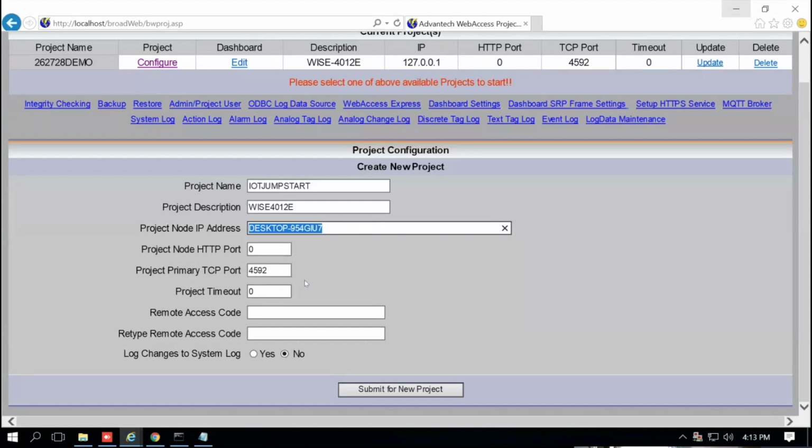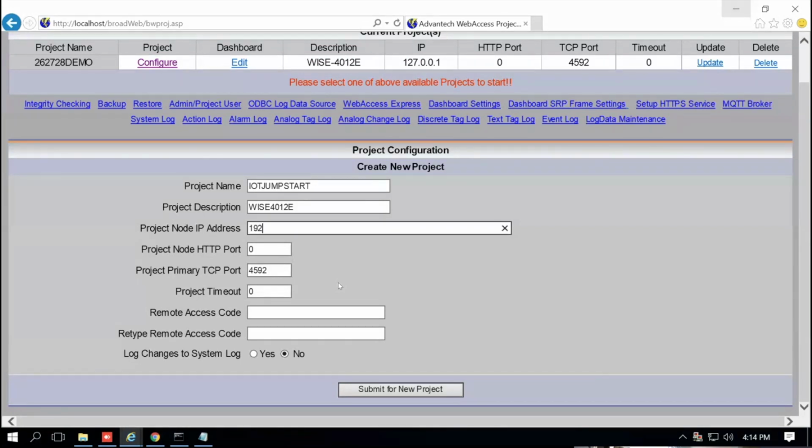Next, I go into the node IP. Okay, now project node IP. This one is very important. This one is to identify what is the IP address for your project node. For the current setup we have today, I'm going to create a project node on the same exact PC. So I have two options. I can go for localhost IP because the SCADA is already installed on this localhost, or I can specify a static IP, which currently I'm not set on static, but I'm on dynamic, but it can be the same.